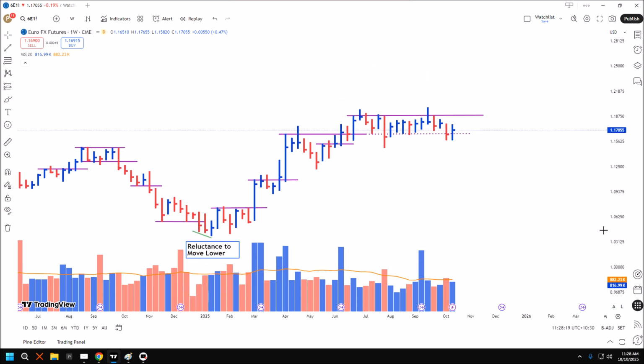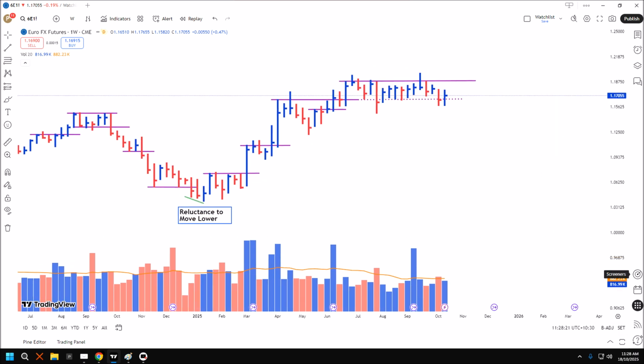Into the currencies now. This is the Euro-US dollar currency pair. You'll note the US dollar just drifted lower this week, and this market effectively just floated higher, which is the inverse of the US dollar. Price traded inside the range of the previous bar on reduced and slightly below average volume. So this was a bit of a nothing bar, kind of similar to the US, where that was a bit of a nothing bar as well too. Wasn't telling you a great deal, price trading inside the range of the previous bar on reduced volume.